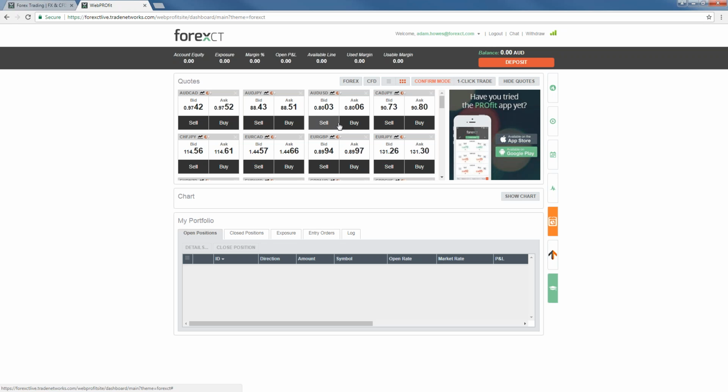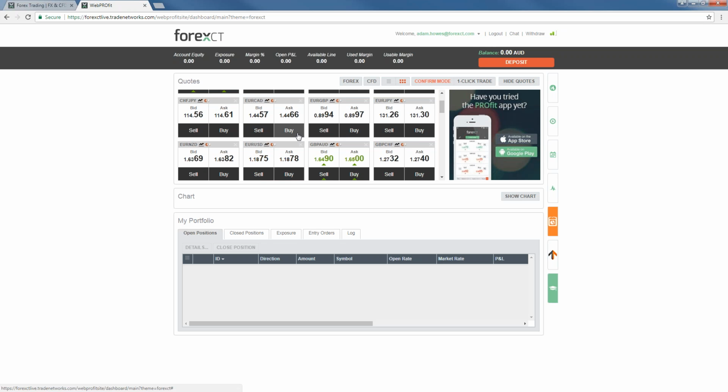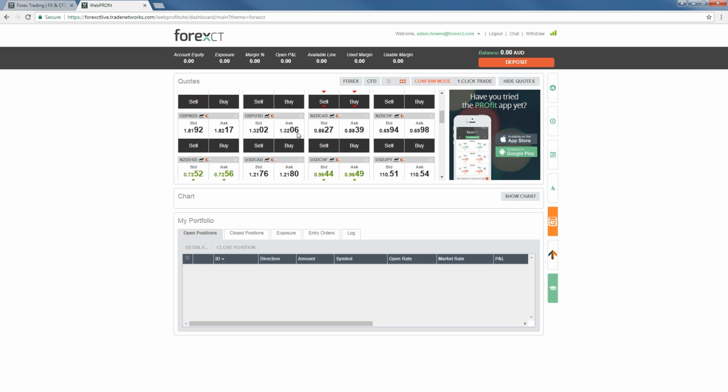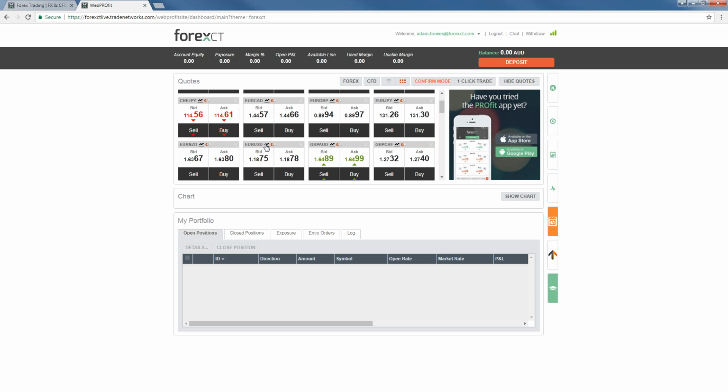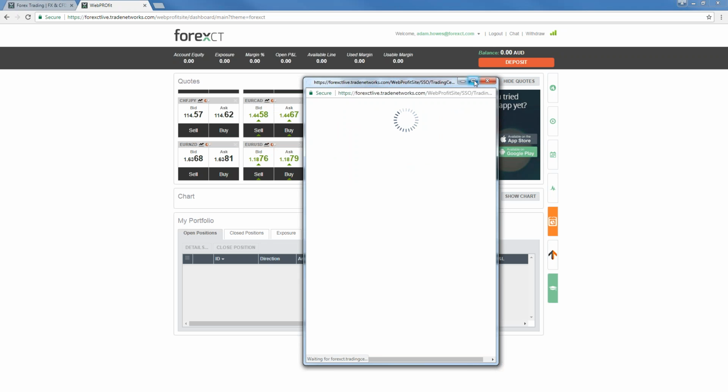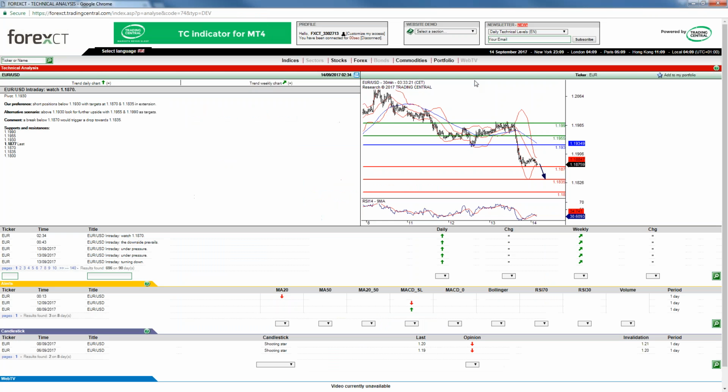Okay, so we've got the next pair, the Euro USD. So we locate the Euro US dollar, which should be just down here. Yep, so we'll click on that. And then that chart has been uploaded. And as you can see, we've got a preference to sell in the market here with a stop loss at 1.193 and a take profit at 1.187.